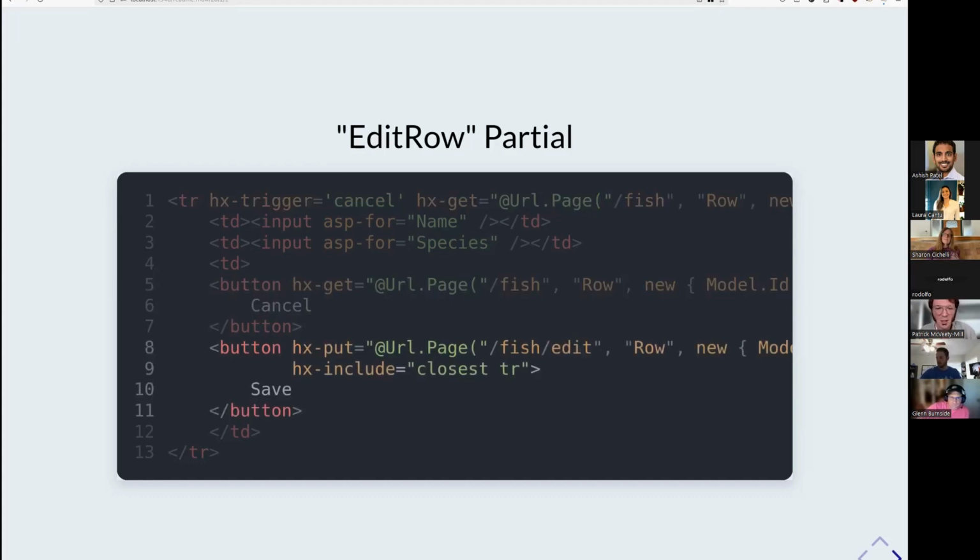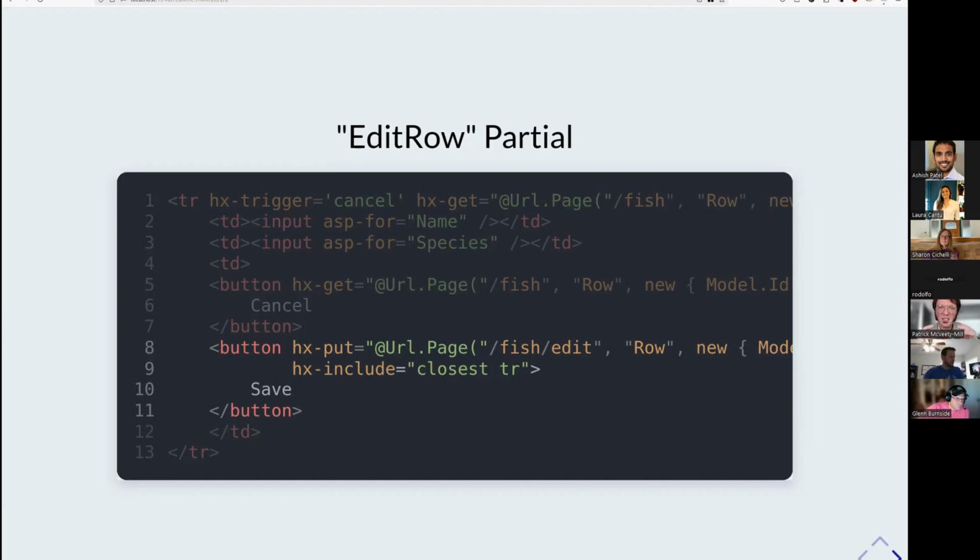When we save, we've got another button that's going to do a put request. So just like the HX get, but now a put, it's going to Ajax put what? There's nothing here. So we've got the URL, the fish edit. That's nice. Just the row, so that's good. We're going to include that last one, the closest table row.